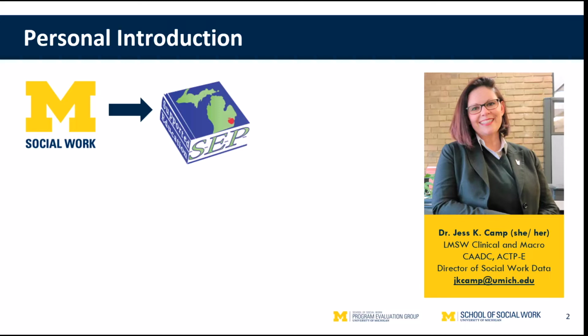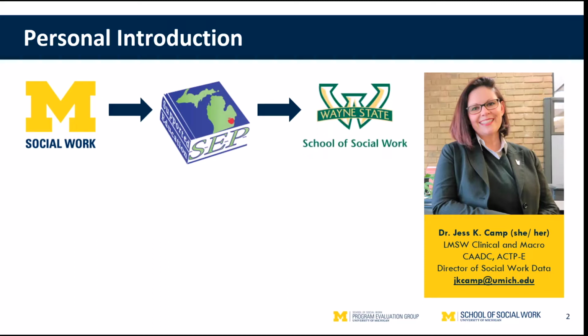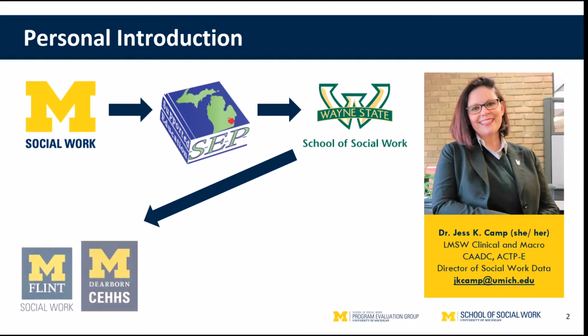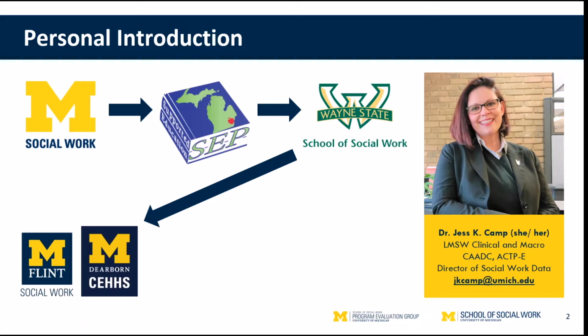And I realized quickly that not only did I need to brush up on my macro social work skills, I also needed to understand more about research and evaluation. So I actually returned to school as a PhD student at Wayne State University. This is where I fell in love with policy analysis. Once I graduated, I decided that I enjoyed this work so much that I taught for several years at the University of Michigan Flint and later at the University of Michigan Dearborn campuses.